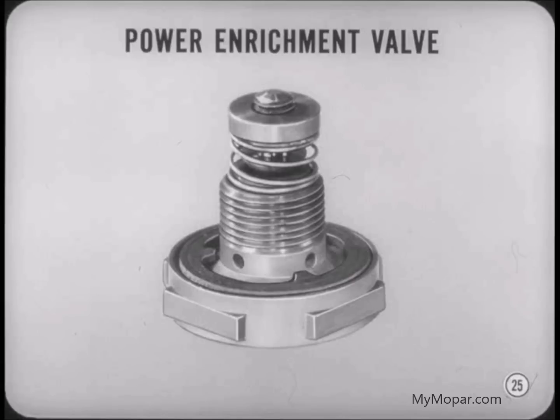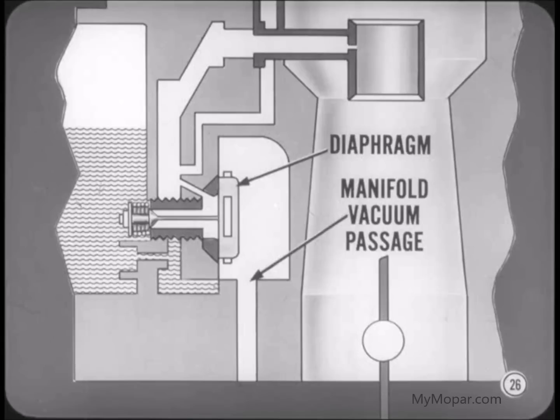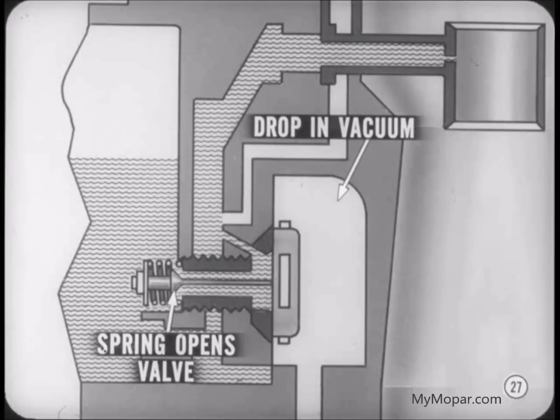That's right, Tech, and it's really a very simple one. The power valve extends right into the fuel bowl, with the operating diaphragm extending into a vacuum chamber in the main body of the carburetor. Here's how it works. The diaphragm is always exposed to manifold vacuum through a passage in the throttle body and the carburetor main body. So when the vacuum is high, the diaphragm holds the valve closed.